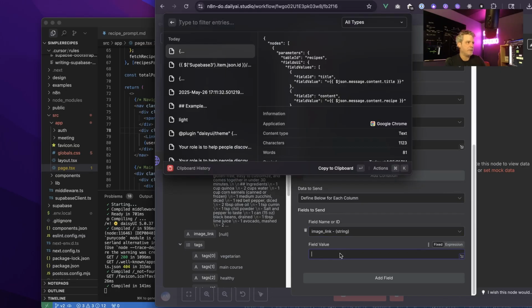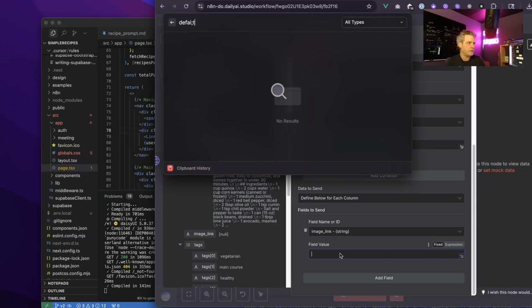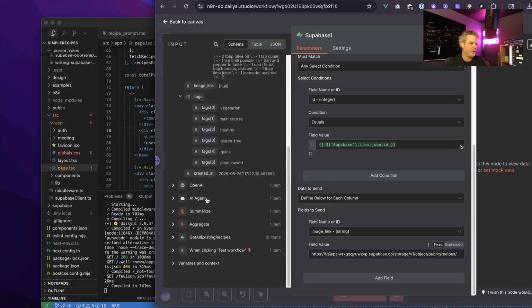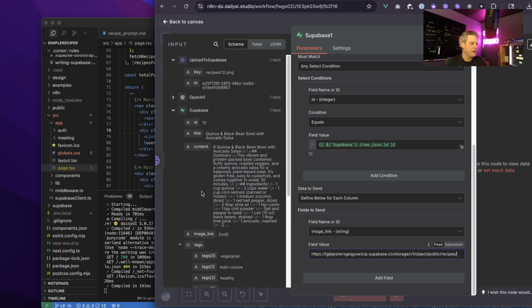And then you remember we had that before. Default. If I could spell. Okay. And I think I actually had two. Oh, that was horrible. And it's going to be a PNG. Again, this wouldn't be the way I would normally do it. And we also should optimize that image later on, honestly. Let's see. Upload to Supabase recipes.